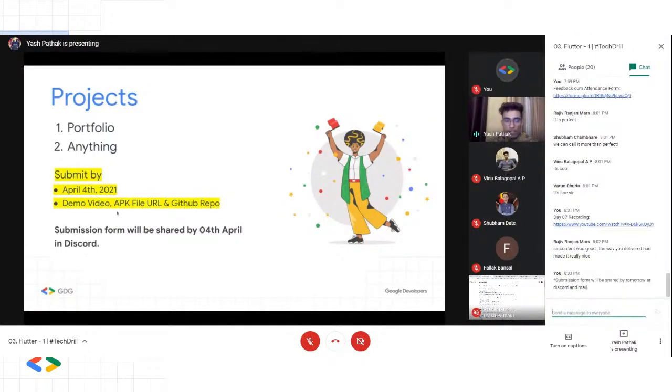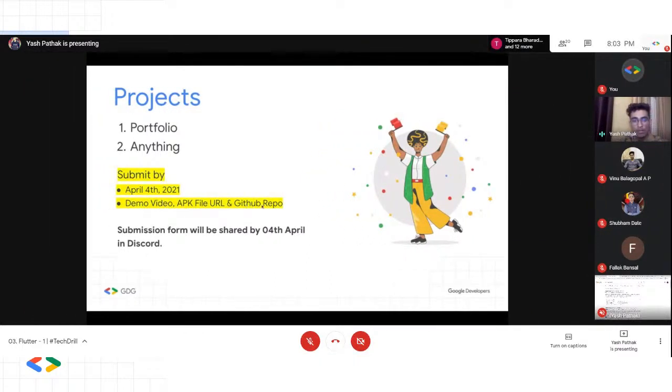And I would like to see some projects, like a demo video, an APK file, a GitHub repo. You already understand how to proceed with the GitHub thing. GitHub is perfectly fine, and always upload your APK file in a place where I can access it. If you are uploading it on Google Drive, make sure that the URL is visible to me. It will work even in viewer mode, so not an issue. And a demo video will work. If you have your phone recorder, you can just record that video and put it inside the same Google Drive folder where you're keeping the APK file.